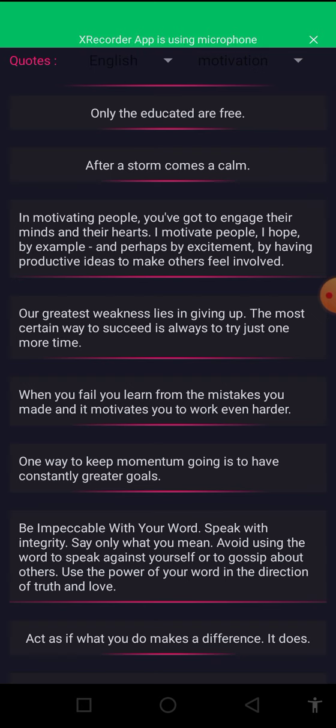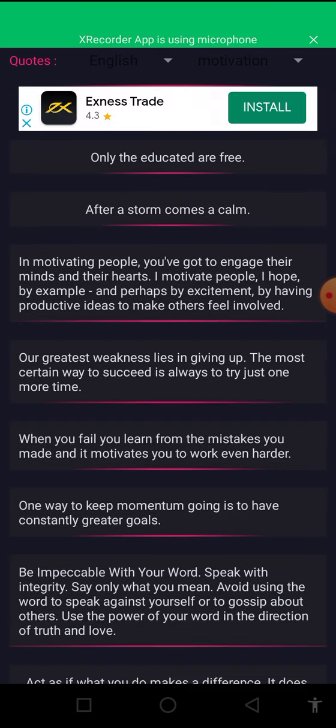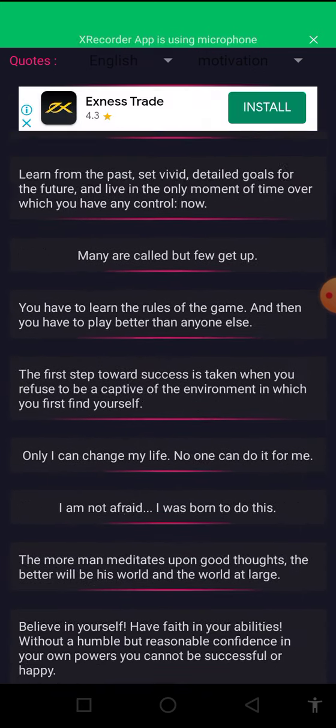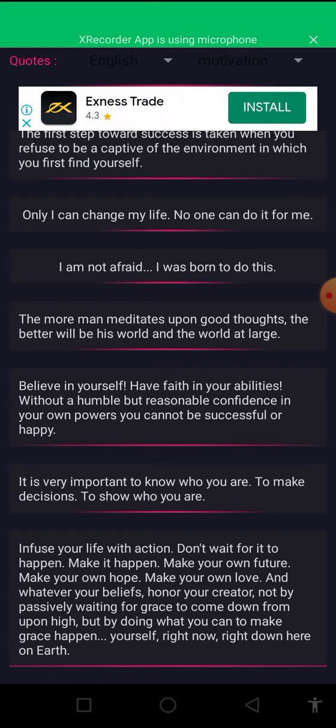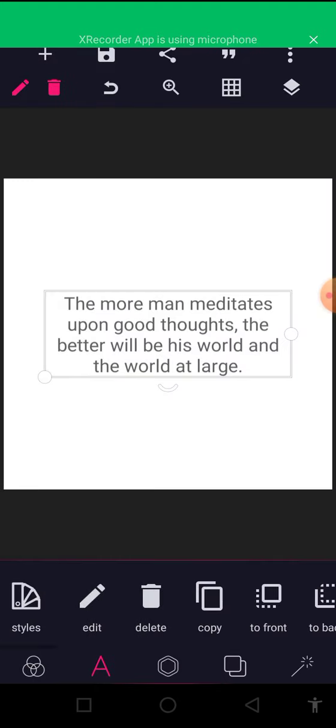You see quotes stored inside pixelLab. If you click any of them, it will be imported and it will be written for you just as it is. The more man meditate upon good thoughts, the better will be his world and the world at large. That's a quote. If I click it, for example, you see it has been imported here. You can then amend your quote and make it as good as you want. Right?